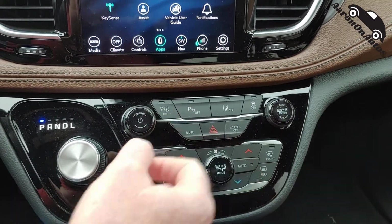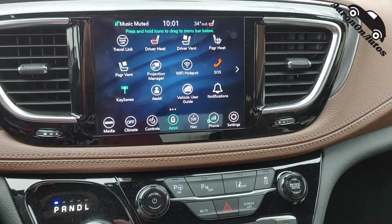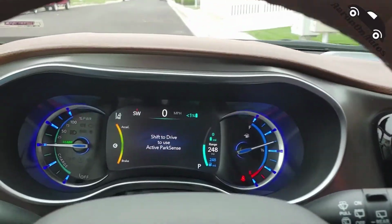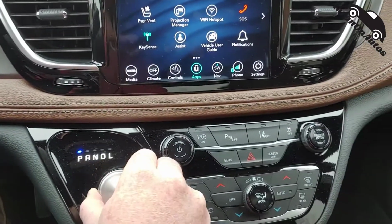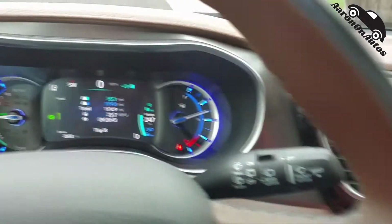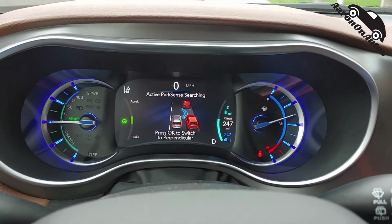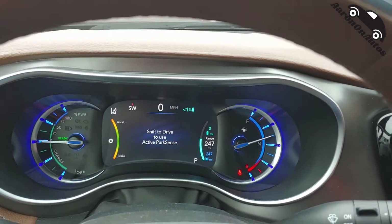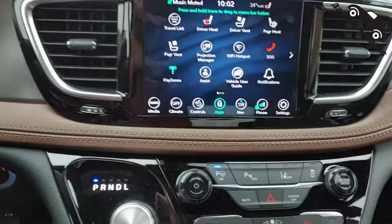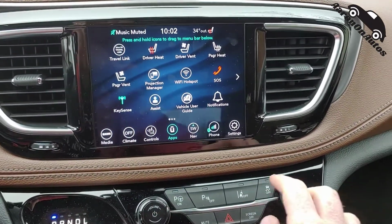This is to activate the self-parking. So it starts looking for a parking spot when you push that. It will say right here, right? Since I'm not in drive, it doesn't know what to do. But how about I just quickly do that? So I go into drive, I push that button. Here's what comes up. It starts looking for a spot. I'm supposed to be just cruising up the road, looking for a parking space. And there you go. So that's what that is for. Wonderful little thing, nice and useful.